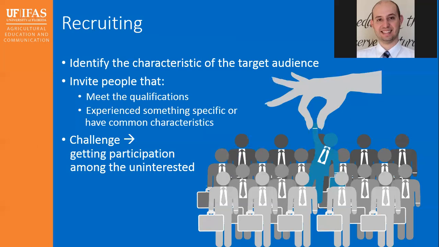One of the challenges of focus group interviewing is how to get people who may be uninterested to participate in your study. A lot of times you'll realize that people may be apathetic, indifferent, or even consider the topic to be irrelevant. At times you will want to involve people who are not initially interested in participating. If you limit your study to only those who show interest in the topic, you really fall into the trap of getting biased results. So to be successful, you need to be thinking about your recruiting procedures as well as the incentives to participate.